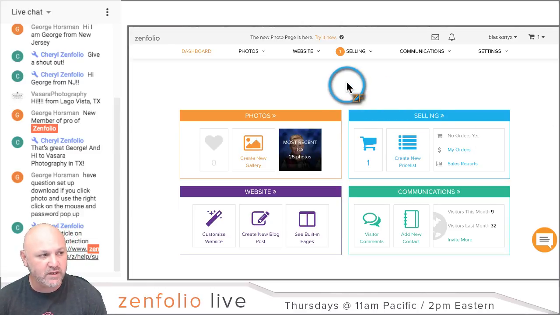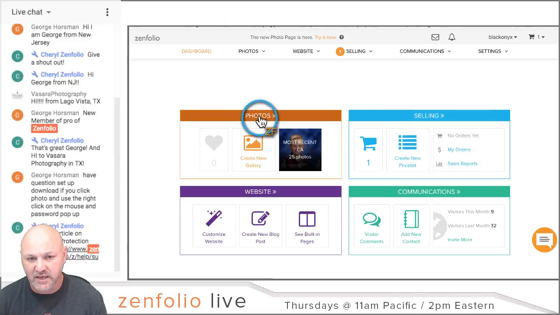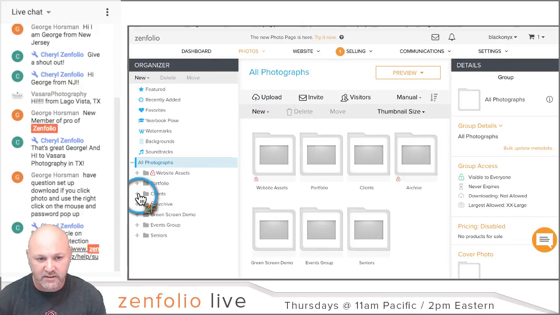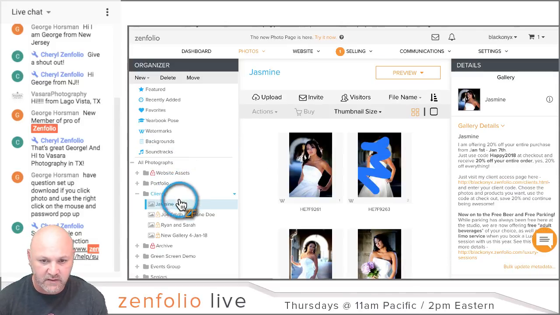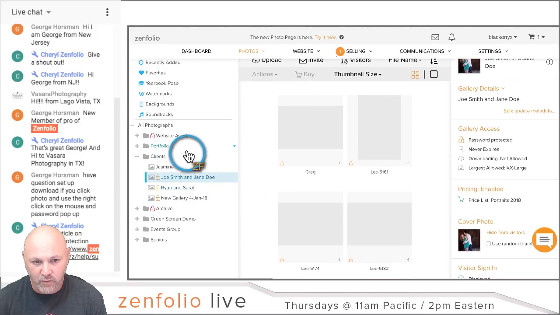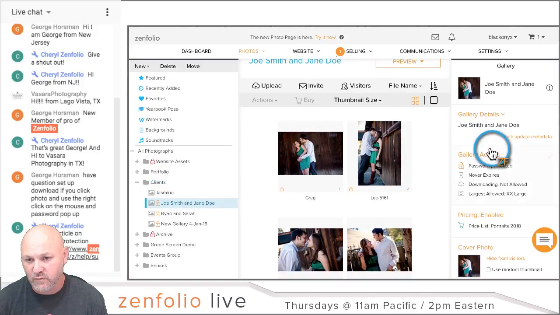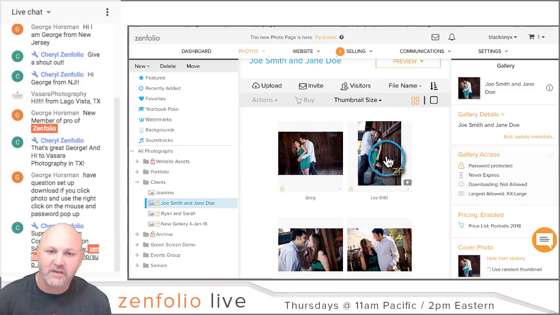So what you want to do is, if you want to let your clients download with a password, there's not going to be really a right-click option for that, but you can turn downloading on with a password. So if you go into a client gallery here, and we click on any of these galleries. Let me find a better one. We're going to go to the gallery right here, and then we're going to go over to gallery access. Now your page might look a little bit different.